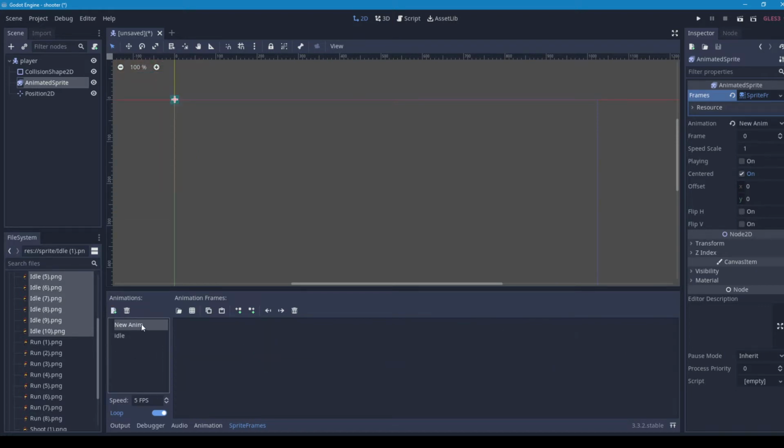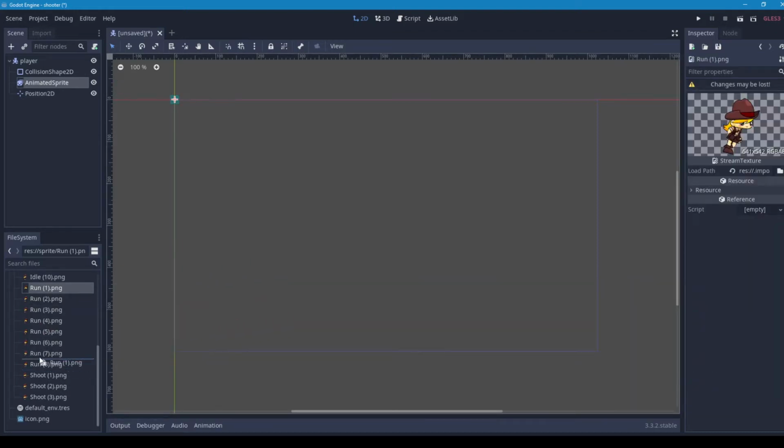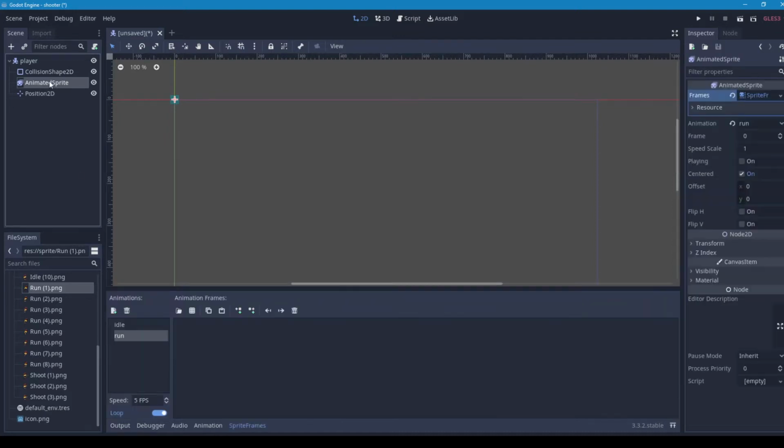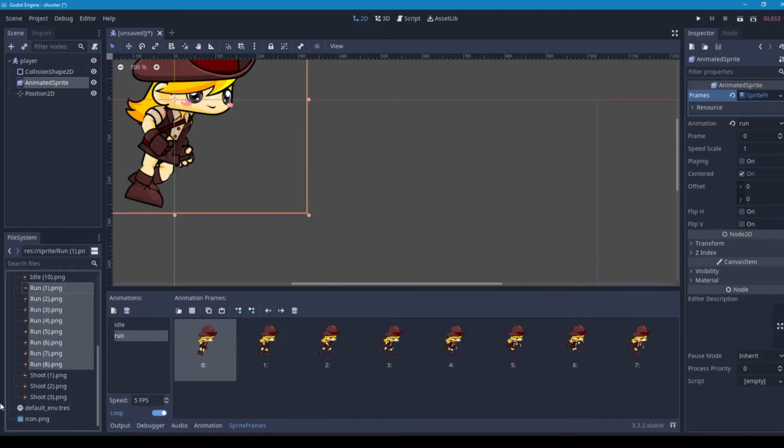Add another animation. The next one is run. Oops, what happened there? Come back. Sprite frames. And finally, shoot.